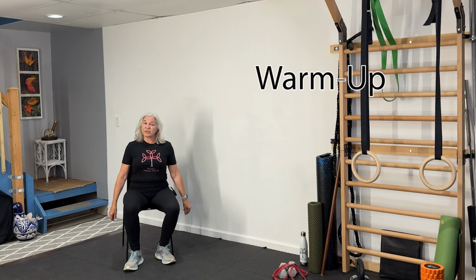As always, we're going to start with a warm-up. So we're going to start with a chair march. We warm up to get our joints and muscles, cardiovascular system ready to do exercise. It's really important to get your body primed for what you want it to do. So this is why we spend a little time at the beginning warming up and a little time at the end cooling down, bringing your body back to its normal state.